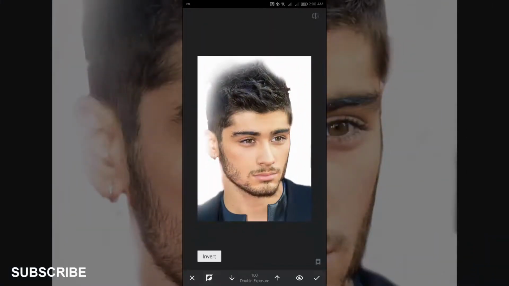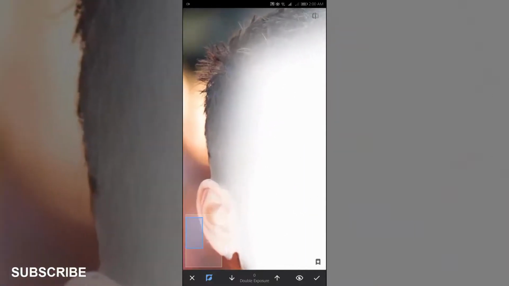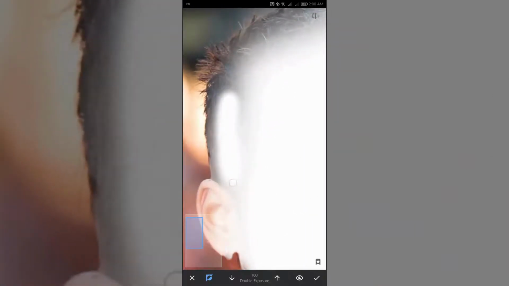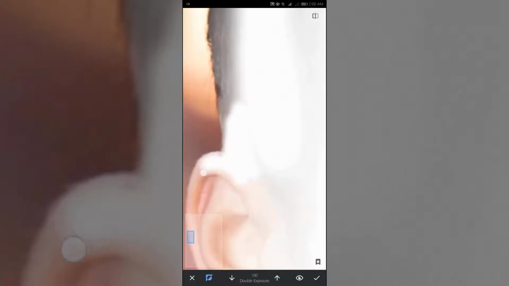Now invert the image and see what you have missed. Change the brush opacity and again start brushing.